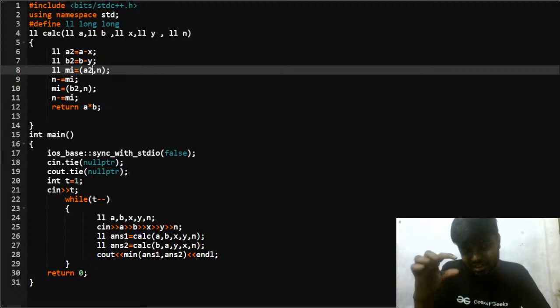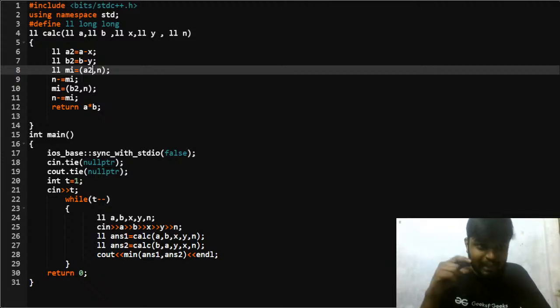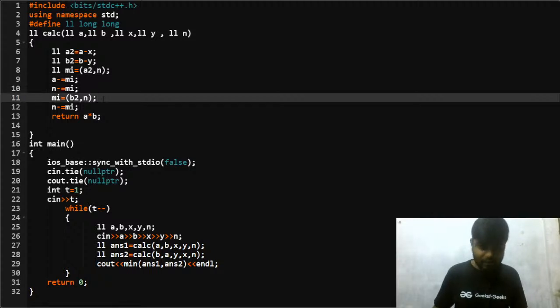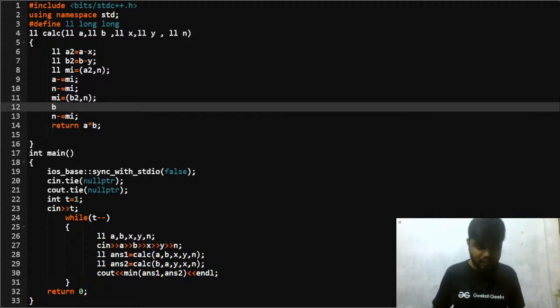The a that is above x is nothing but a2, right? So I need to check whether it is possible or not to reduce a. After reducing this, I'll reduce my a as well by this much number of times, right? And after doing this, I'll reduce my b by mi.